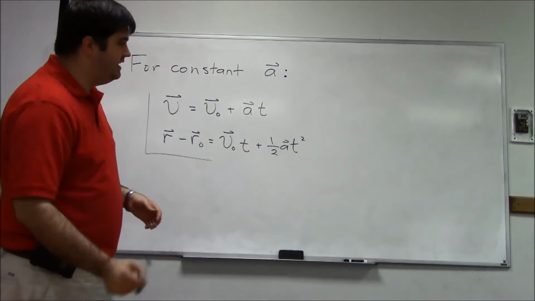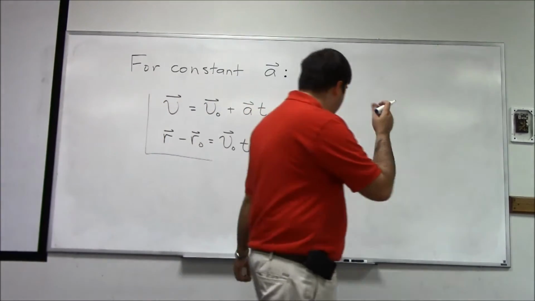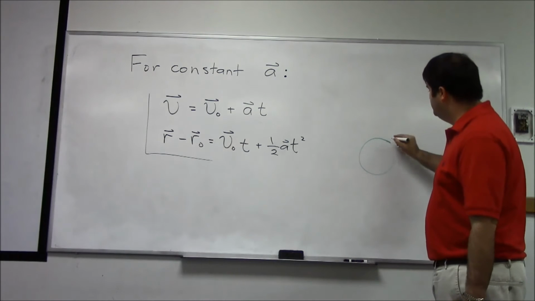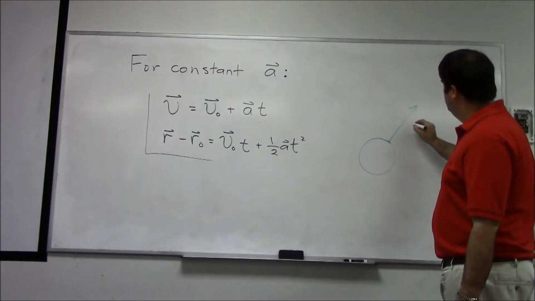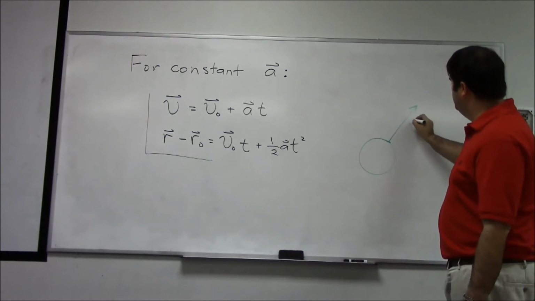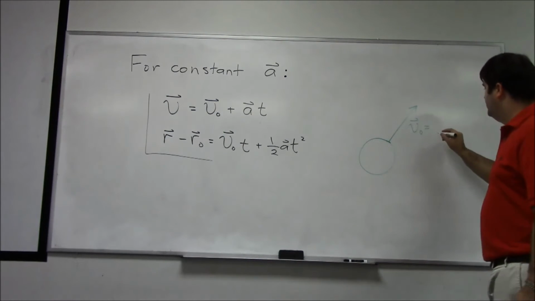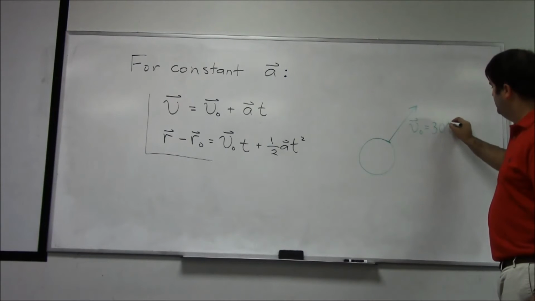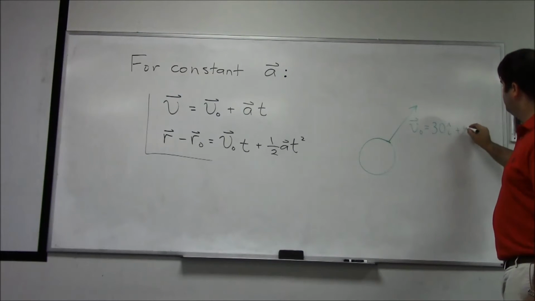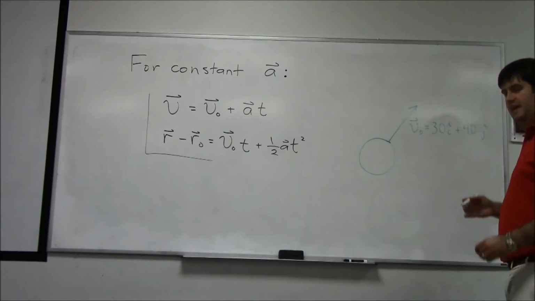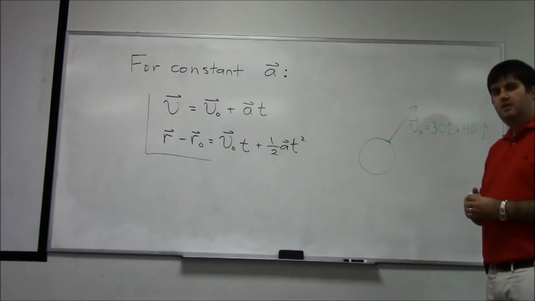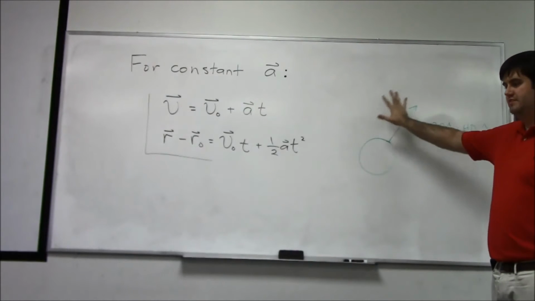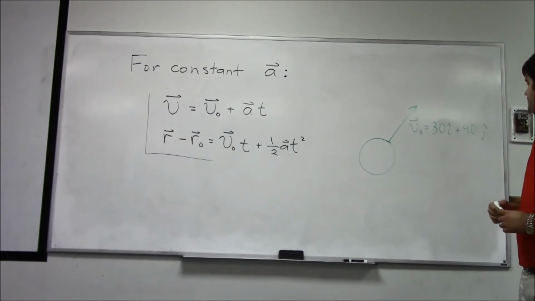And this might look like anything. Let's say we have one of our examples that we've looked at a couple times. Here's the Starship Enterprise, and it's moving with some initial velocity vector that is 30 i hat plus 40 j hat meters per second, where the i hat and the j hat in this case are just x and y relative to some arbitrary plane.